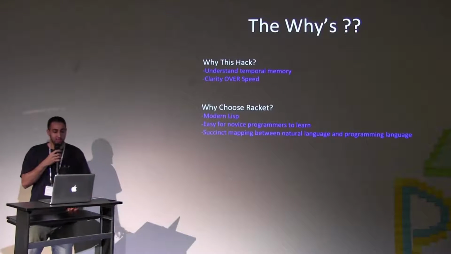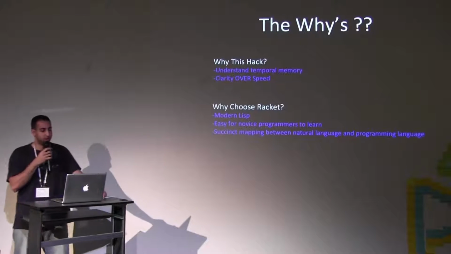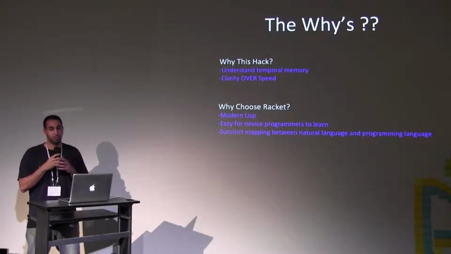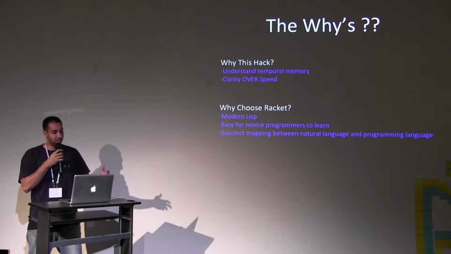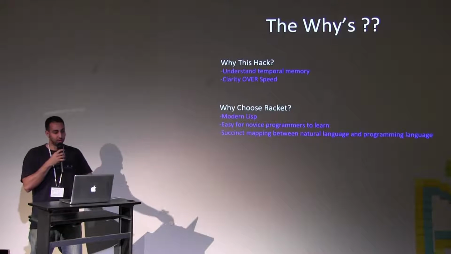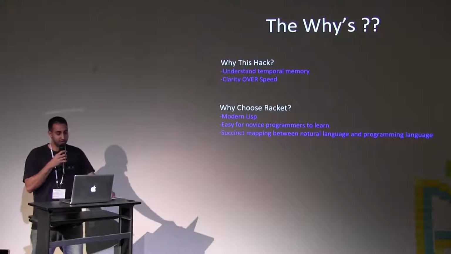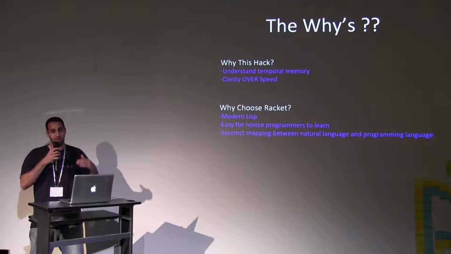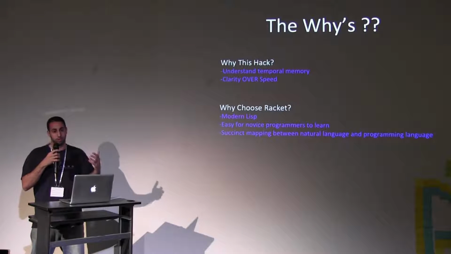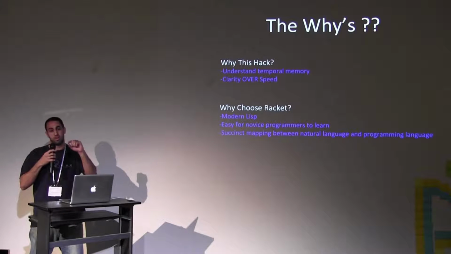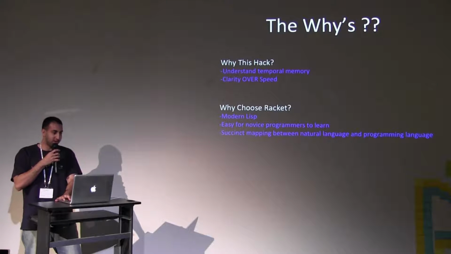The other thing I want to talk about is what makes Racket unique amongst not only the Lisps in general, but all languages. Natural language is very important to this community, and there's a very succinct mapping between how we represent natural language and how we represent a programming language. In Racket, everything can be thought of as a domain-specific language, as I'll get into briefly. The idea is that over time you end up creating code that fits or maps to your program. You're essentially evolving code to fit or solve your exact problem, and I think that is pretty cool. So those are the whys.